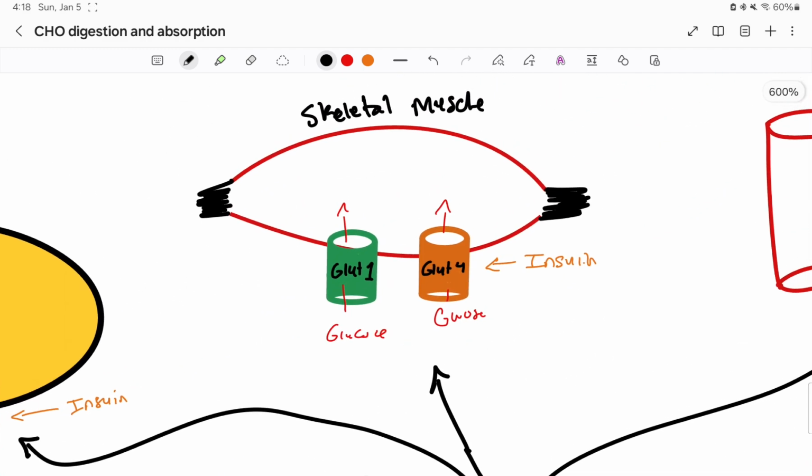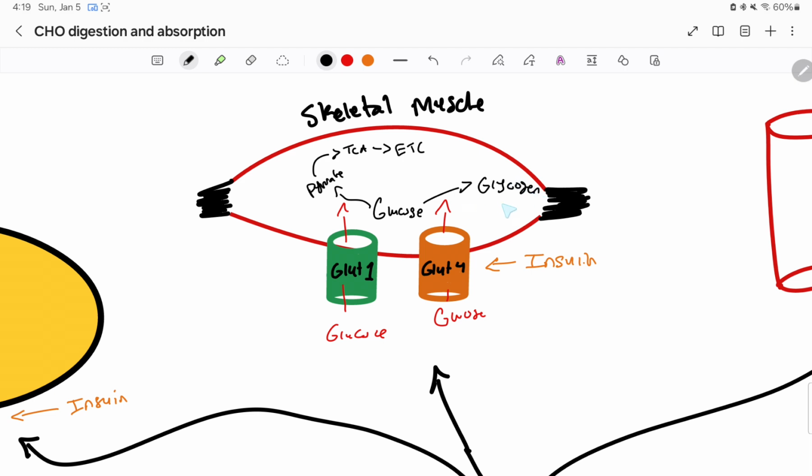At the level of the skeletal muscle, I can get that glucose, and that glucose can either be used for energy. For example, if we really need it for energy, like for working out, it's going to turn into pyruvate and then go to the TCA cycle and then to the electron transport chain. However, this glucose can actually be turned into glycogen for storage and then for use later.